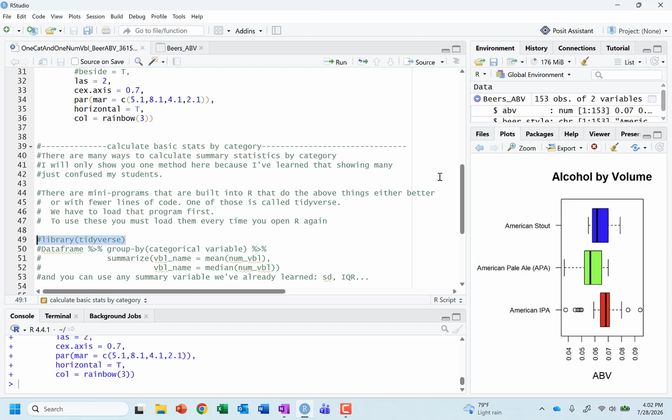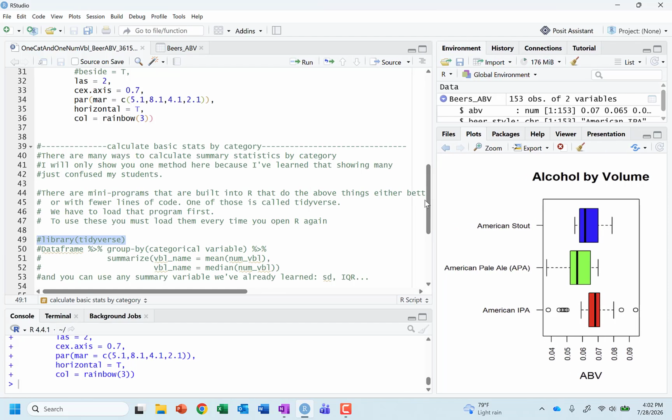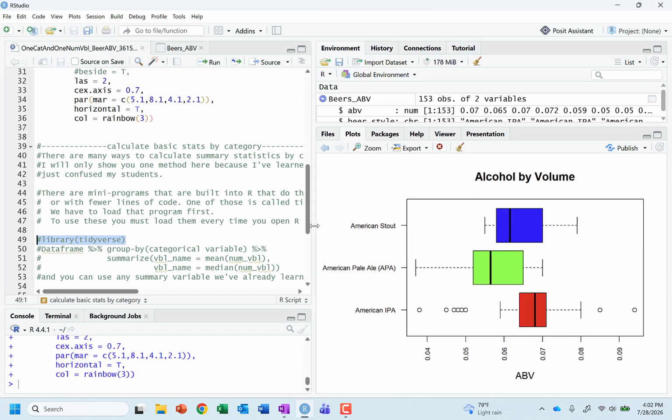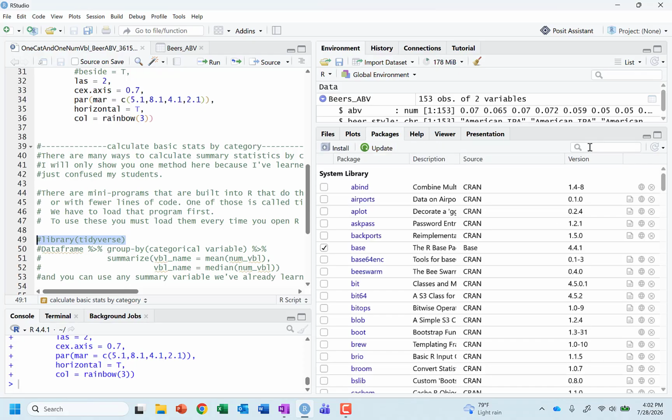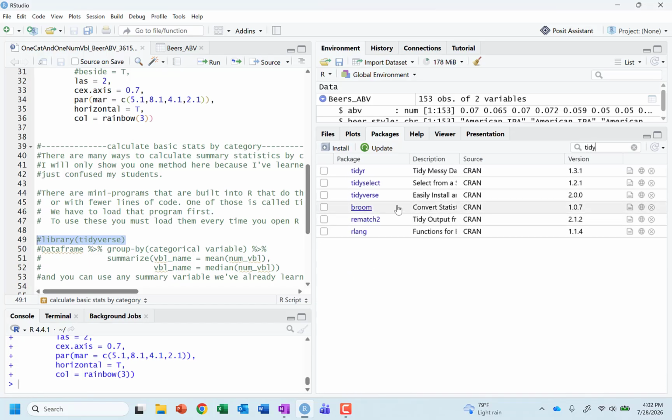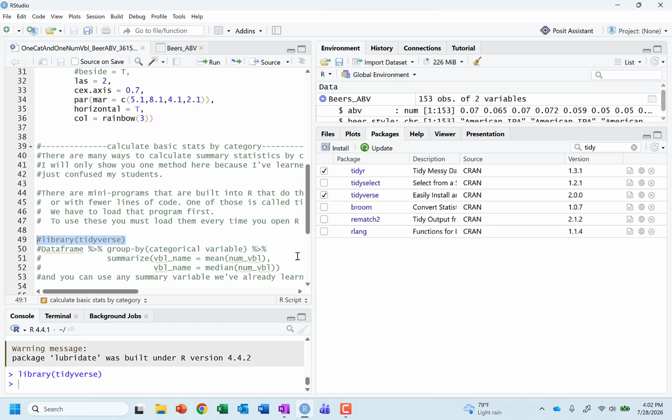And some of you will already have the Tidyverse loaded, some of you will not. So let me show you how to get that library book. So to get that library book, next to the Plots tab in the bottom right function corner here, you go to the Packages tab. And I'm just going to start typing in the search command tidy. So Tidyverse should be checked if you already have it. And so I'm going to check that box if we want to run it. We haven't run it yet, so it wouldn't have been checked on mine.